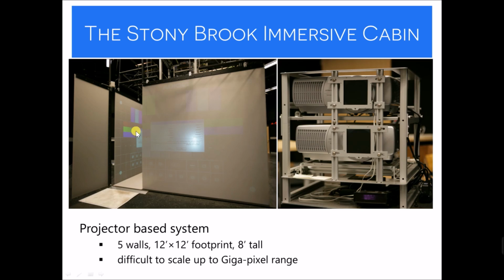So technology, this is basically what it looks like. Here it's all projected with a test pattern. There are 5 walls, each of them 12 feet wide and 8 feet tall. That makes basically a 12 foot by 12 foot footprint. And so you fit quite a few people. I think 8 people you can easily fit there. And you have these projectors from Fakespace. Each of them basically displays an image, and they're interspersed.